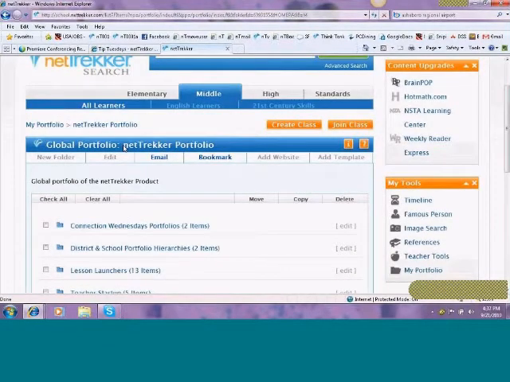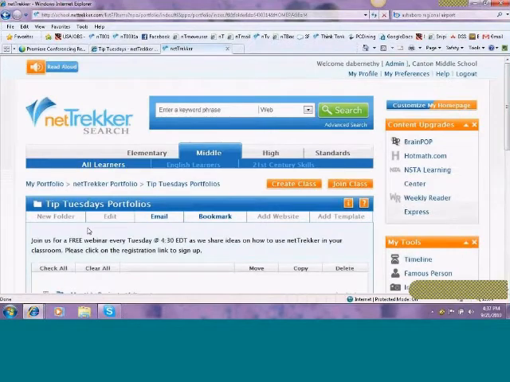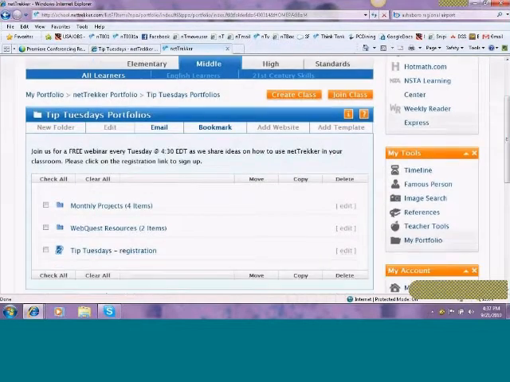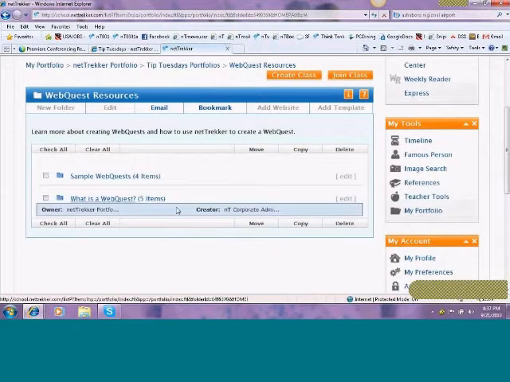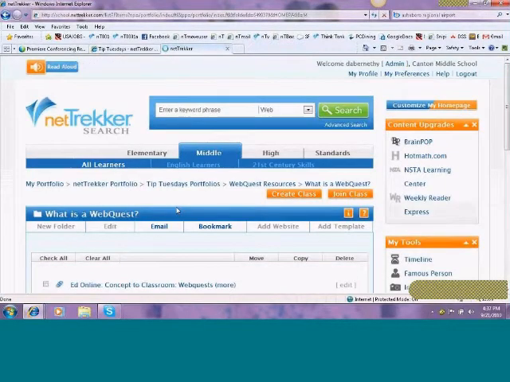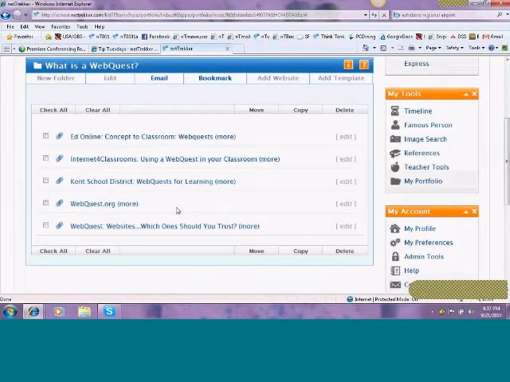There are 6 components to a Webquest, and those 6 components, let's go into my Webquest resource folder, include your introduction, and this is usually where you're going to hook them. If you don't hook the students with the introduction, they probably are not going to do as well as you'd hope. So you really want to have a good hook there. Dangle that worm. And then you're going to give them the task. What are they supposed to do? What is their outcome of this whole Webquest?